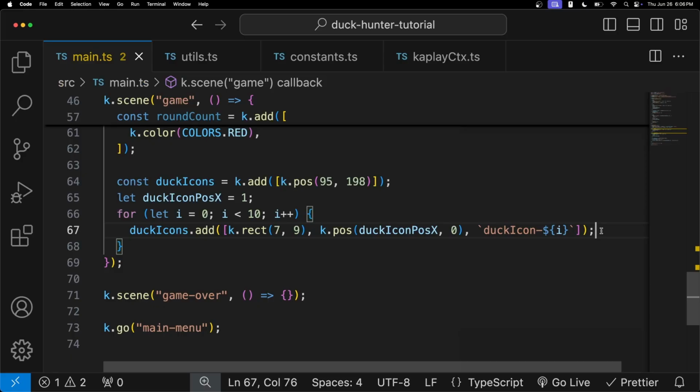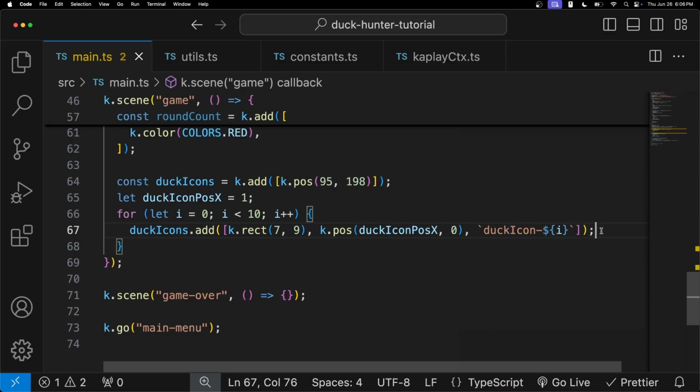It fit the cutout well. Now the position is going to use the duck icon position x, which we're going to modify at every iteration of the loop, so that each duck icon cutout square is put next to each other. Then we're going to use a tag with a template string, to identify each individual square that represents a duck icon, so we can modify the color of the one we need specifically.